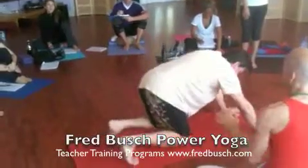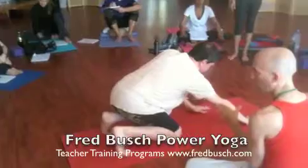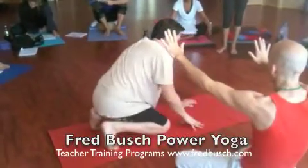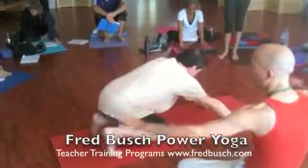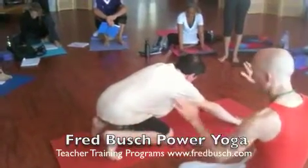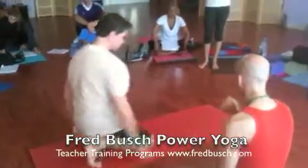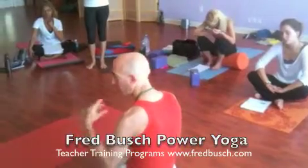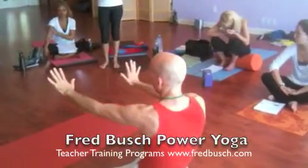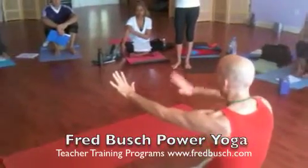Okay, so when you see downward dog, you're going to see that all day long. One hand in front of the other hand. And that's why it's so critical that mats are aligned to the lines of the room, because if they're crooked, you're not going to detect that. You can make small mistakes one time, but if you do a mistake like this every day for 10 years, it's going to build tremendous imbalance in the body.